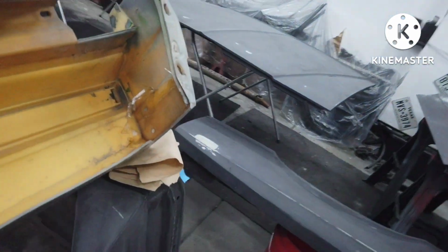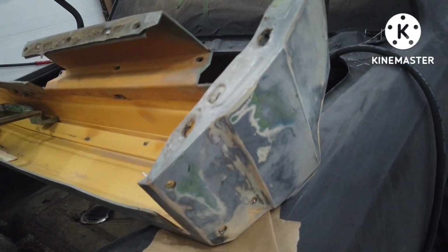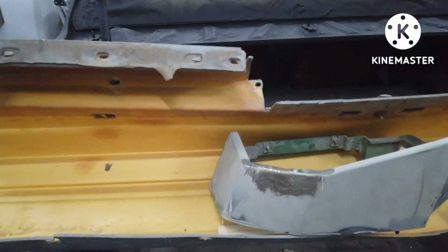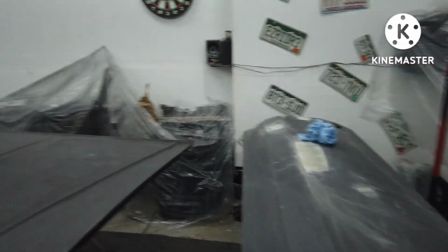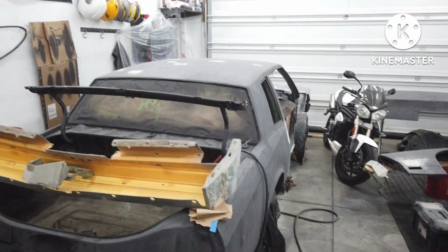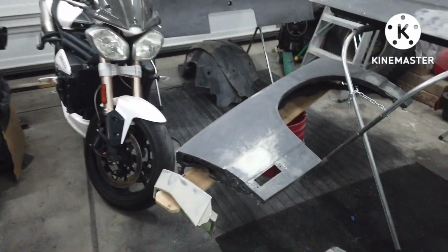And go back through with some Bondo glass, patch these in, sand this down, smooth it out. Put some Bondo glass on this in the morning, and we'll call it a day. Like I said, it's about midnight, so that's it. We'll call it a night. In the morning, we'll do some primer.